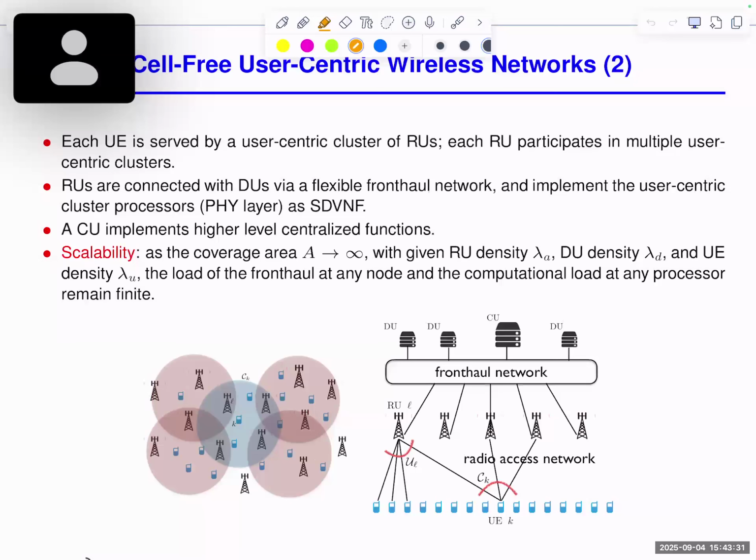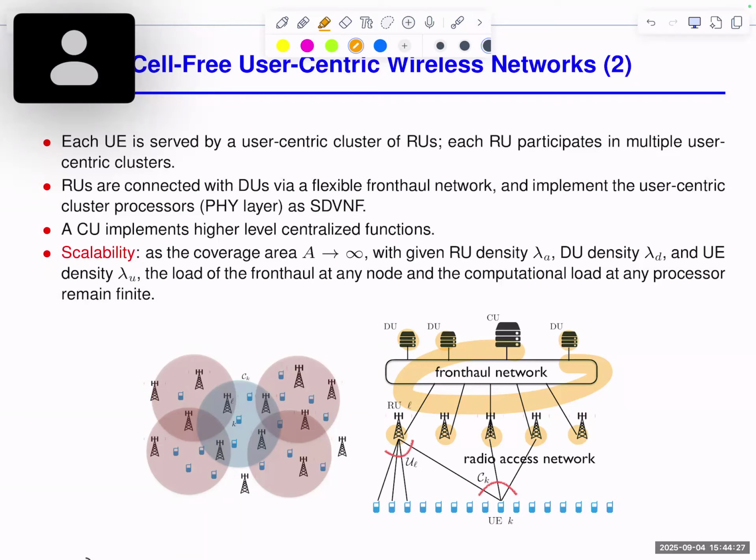In order to do this, in practice, one has to provide a flexible fronthaul, because the processing is done in these objects that are called decentralized units. And then we have the so-called radio units. Clearly, a cluster is a logical entity that has to be set up for a user. And when the user moves, some radio units get disenrolled from the cluster, others get enrolled, and at some point one has to be able to flexibly route information to the fronthaul and process this cluster as so-called software-defined network functions that have to be allocated in the so-called DUs, the decentralized units.